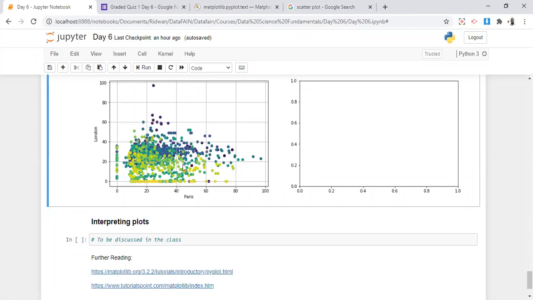So this plot here does not show a relationship, but with the illustration I'm giving, if you're able to follow through, you'll see that if I know the temperature in Abuja, I can easily guess what the temperature in Lagos is. If I know the temperature in Lagos, I can easily guess what the temperature in Abuja is. And we can see that there's a relationship there. So do you have a better understanding of what a scatter plot is now? Yeah, yes, very well. Thank you very much.